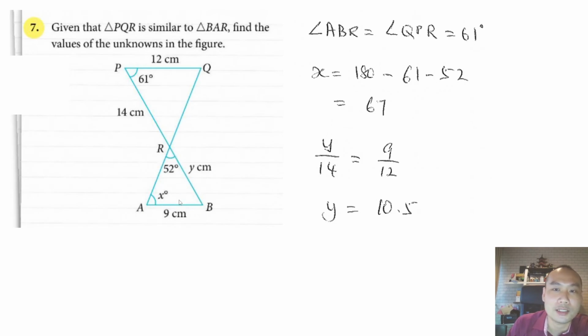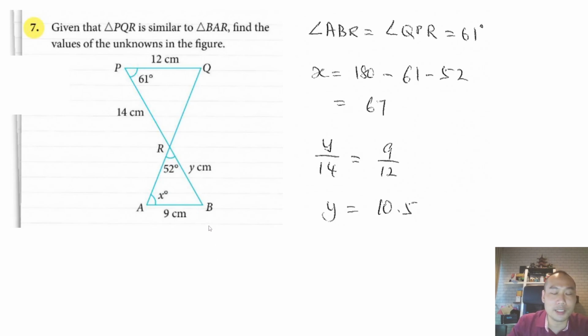We know the concept of angle sum of triangle. So angle ABR is going to correspond to angle QPR. So ABR, second letter, first letter, third letter, QPR. It makes sense. And do we know QPR? Oh, we know it's 61. Therefore, this angle ABR is going to be 61 degrees. So now we have two of the three angles. X can be quite easily found using angle sum of triangle. So we work it out. X is 67.